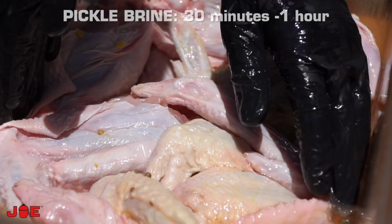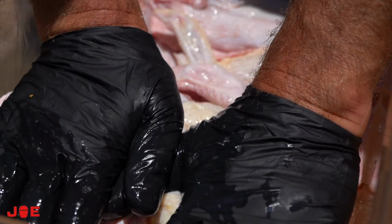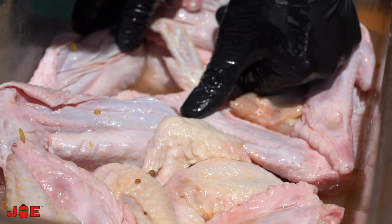You could knock a little soy in here if you wanted, but I think we're just going to go ahead and let these marinate for 30 minutes. See you back in 30? See you back in 30.